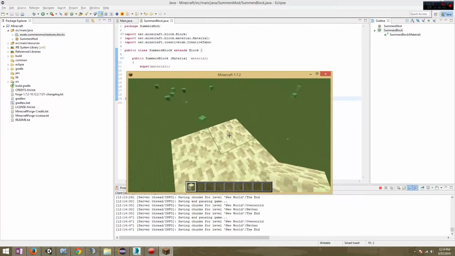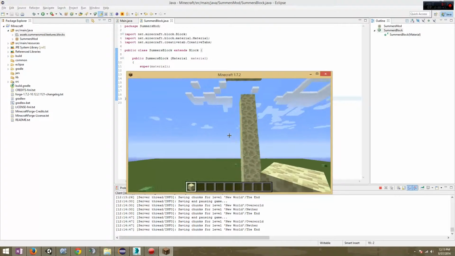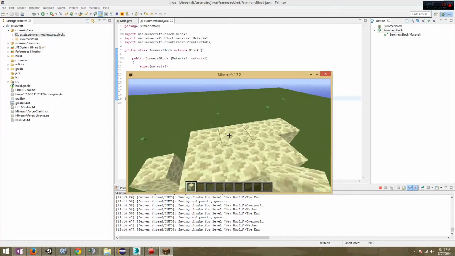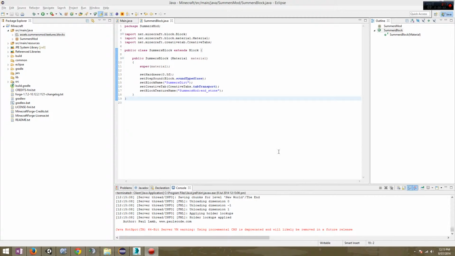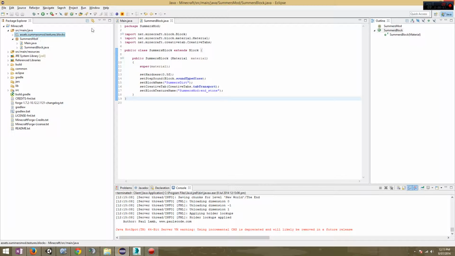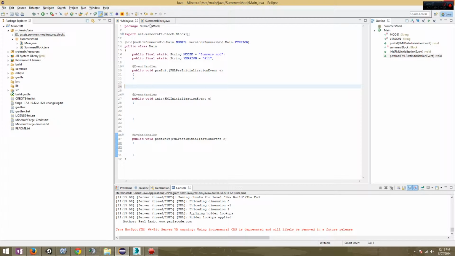endstone texture, but with a different type of sound. It is a custom block that I've added. And I'll show you how I did that. What I'll do is, this is what I've got here, but what I'm going to do is I'm just going to delete everything out of this and then start from scratch.